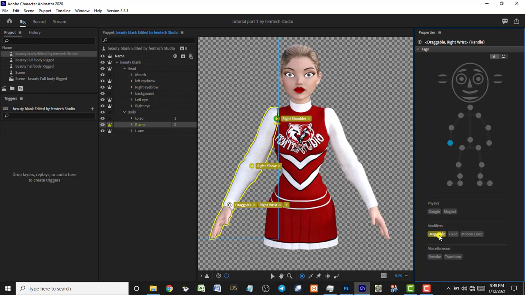Now once this is done, we need to add bones to the characters. But let's see what we've done so far in the record mode.